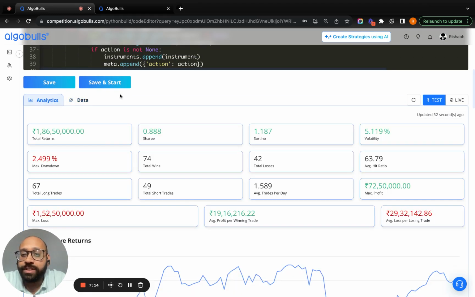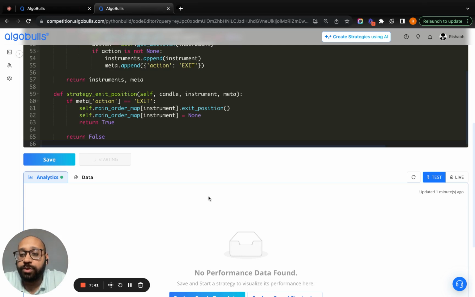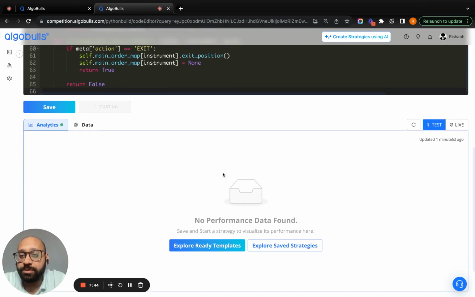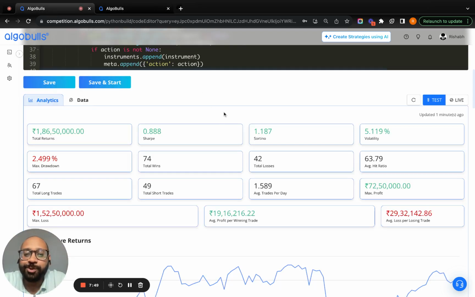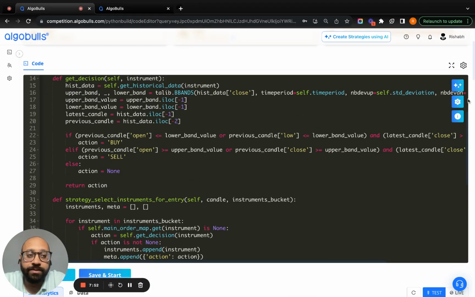Okay, so with my lot size, what I had selected, I think it was 10 lakhs, and with Hindalco as the instrument, this is what I'm generating. So there's a very high chance that my fund that initially I had is not being used properly. I can still go for a higher lot size. I can still go for a better instrument. So it would generate me a better return. So if I come to this now, this is still in starting mode. No worries. Since this is still starting, I'll quickly come back to this and we can do the entire run again for this strategy itself.